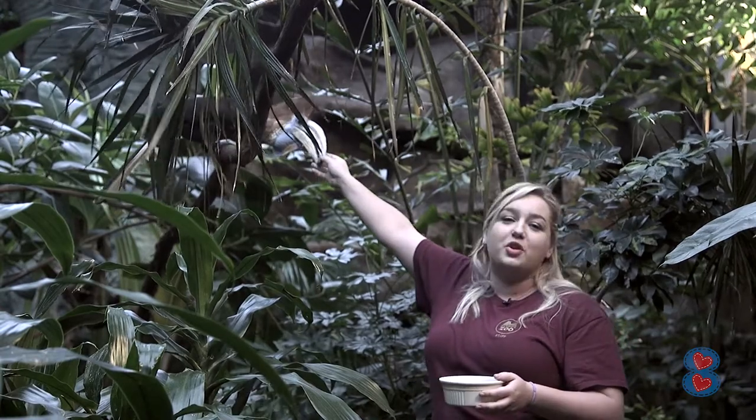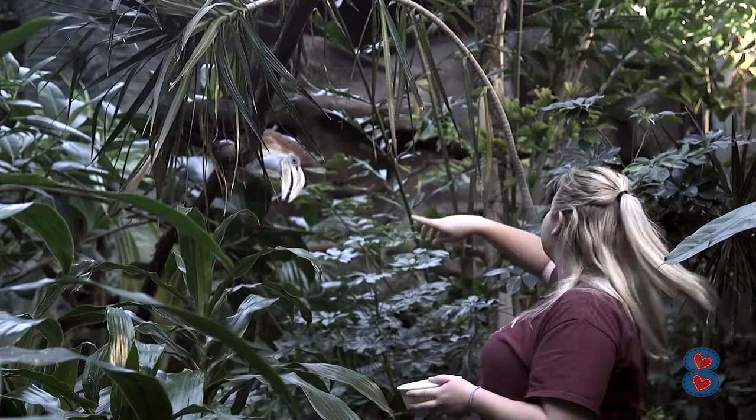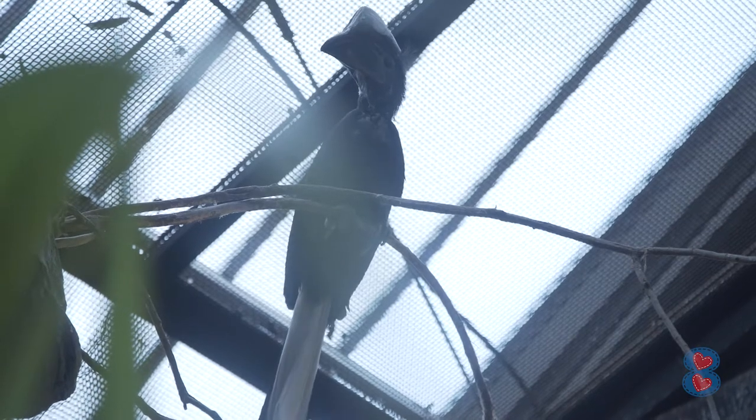She has the crazy red feathers over here — that's how you can tell she's the girl. Her brother, the male, is hiding behind us. It's Harry and Ginny; if any of you guys are Harry Potter fans, that's what they're named after. These guys are so interesting that finding five facts about them is super easy.